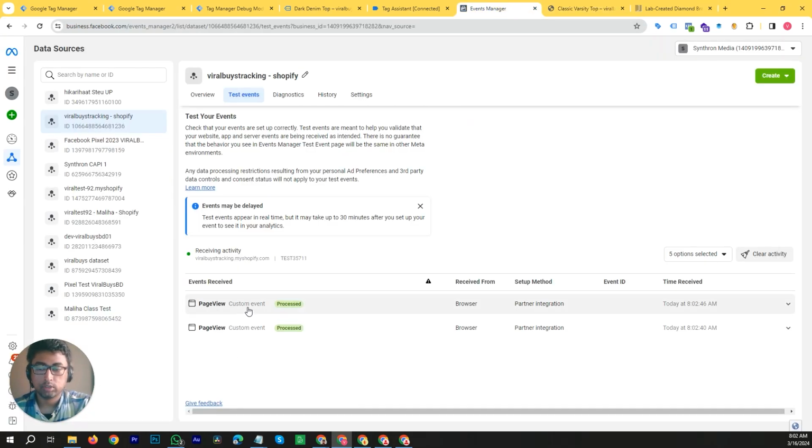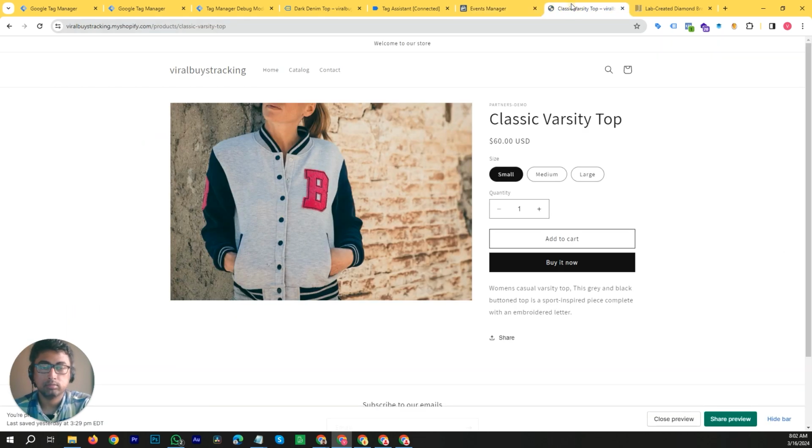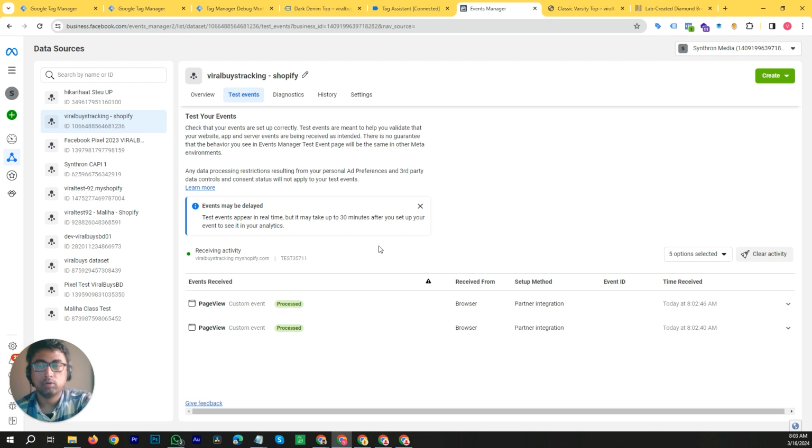Let's see what happens in our test events view. We already have the page view tags firing. Page view data has been sent to our events manager, to our shop's pixel.